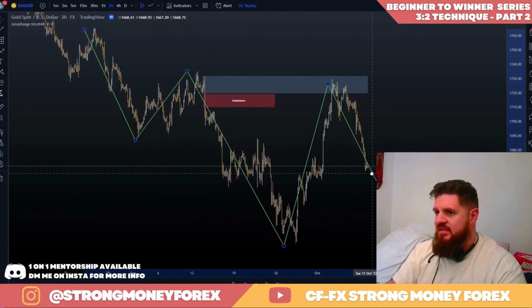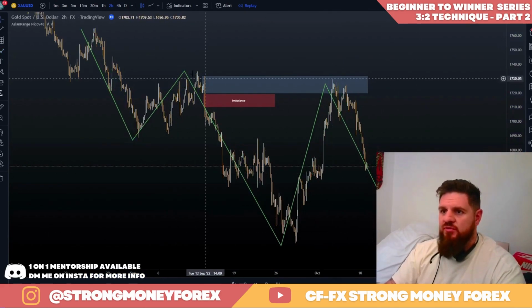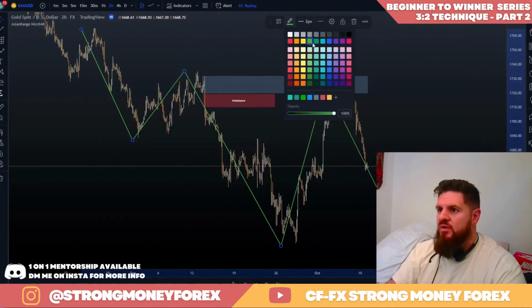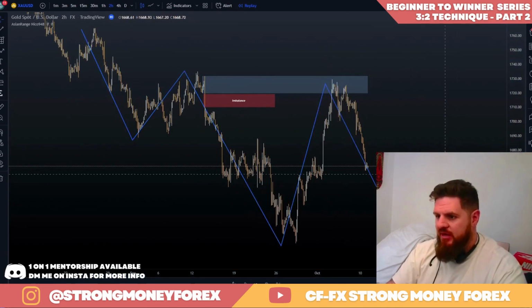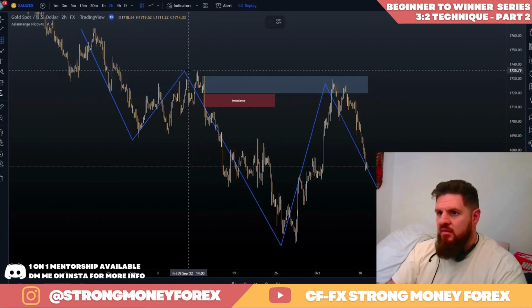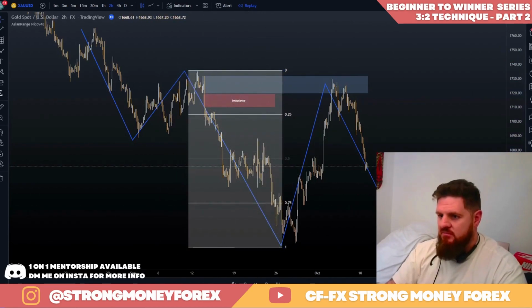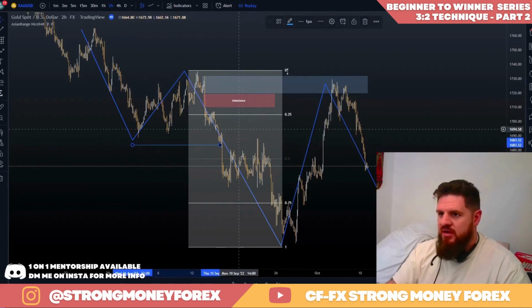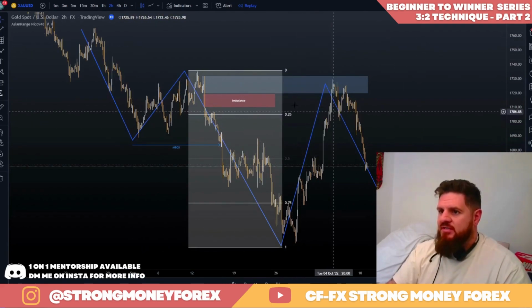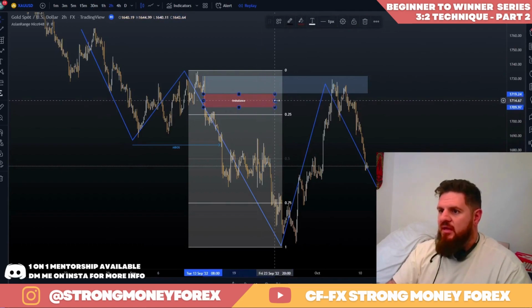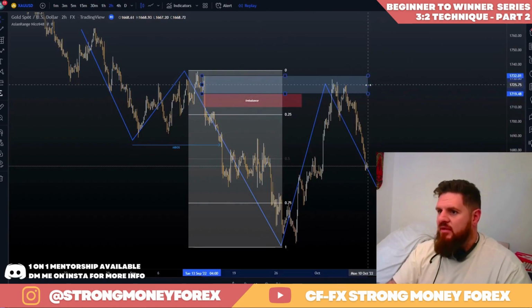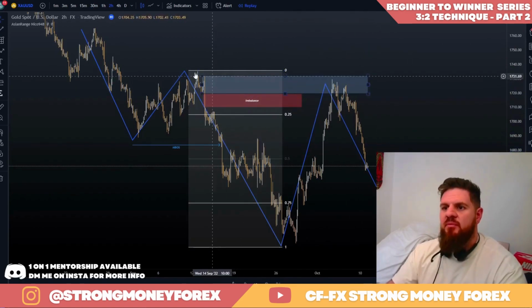I'm going to move this a little bit to the left just so it makes it clearer when I do my drawings. I'm going to change that to blue, which then matches up with the drawing we did earlier. So this is the move that broke structure, which means this is our premium and discount. That's our very clear structural break, major break of structure on the higher time frame. We've got our imbalance on top there. We've got a zone on top there like that. So that's our premium discount zone.